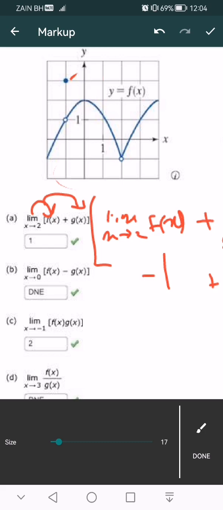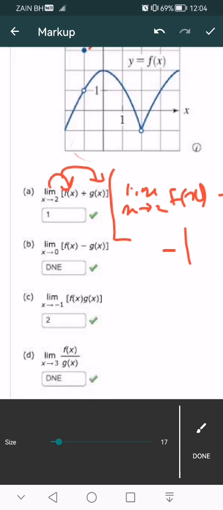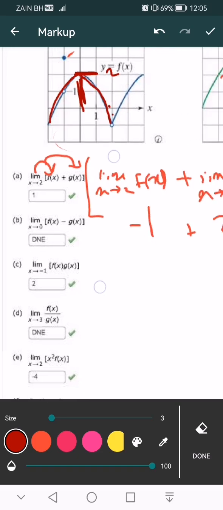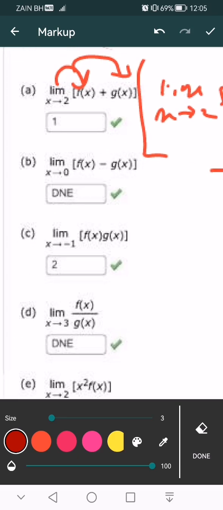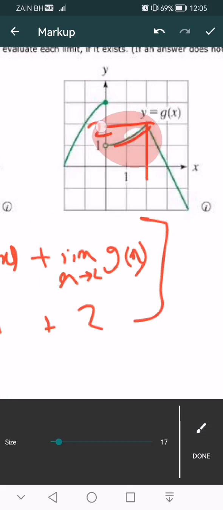Where is the 0? When I come, f of x goes to 0. Okay, 0, this one 0. Is this one 0? Okay. When I come from the right side, the value is 3, and when I come from the left side, and also the right side, 2. Okay, in this case I can put what here? 2 minus what? When I come again, that's why the answer is does not exist.